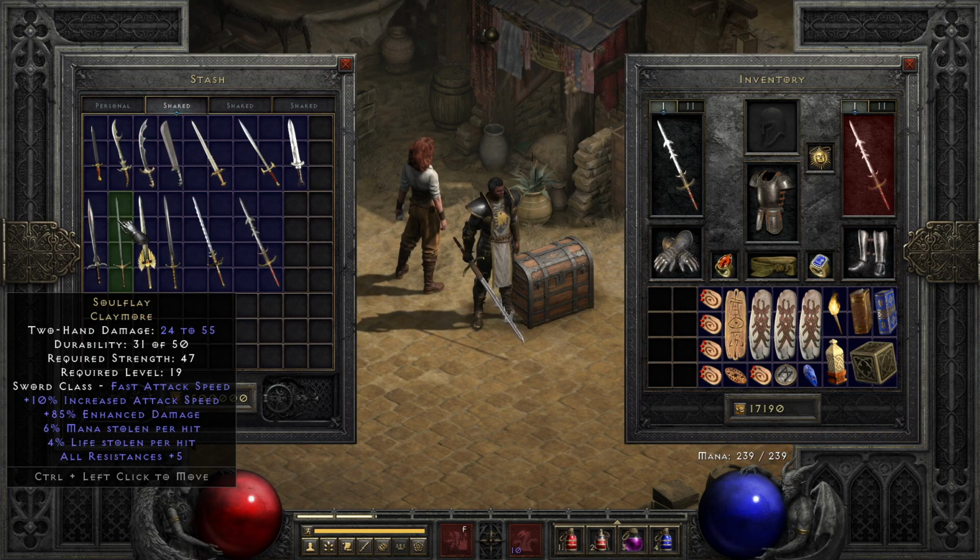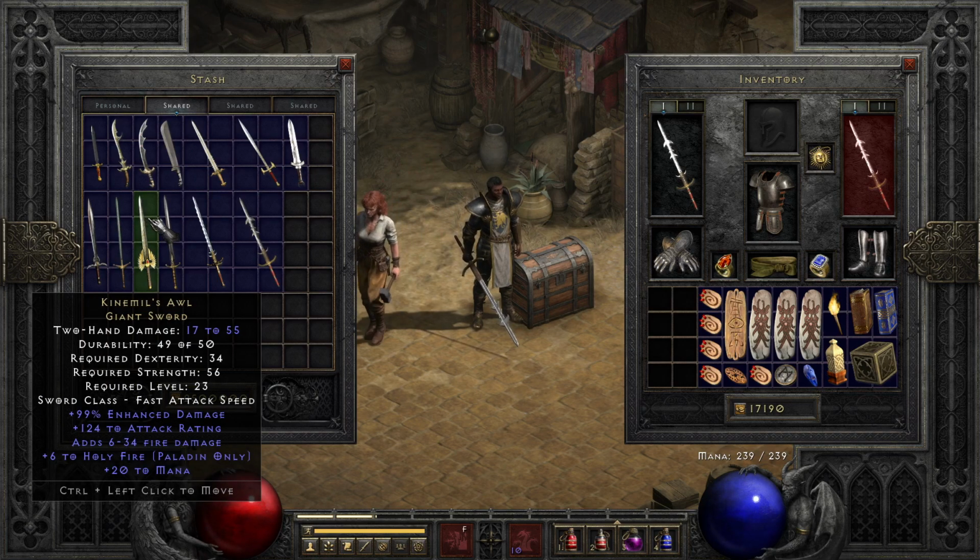Now, Kanemel's Awe is an interesting little unique that most people forget about existing, but it's actually an excellent tool for chippy farming in normal, or even just equipping on a low-level paladin if your resists are fine from other sources. Mainly because this weapon may not be super fast, but it packs reasonable physical damage, okay fire damage, an attack rating boost that's pretty big for normal, and a whopping +6 to holy fire, which, in normal, can really ramp up your damage enough to carry you through by itself.